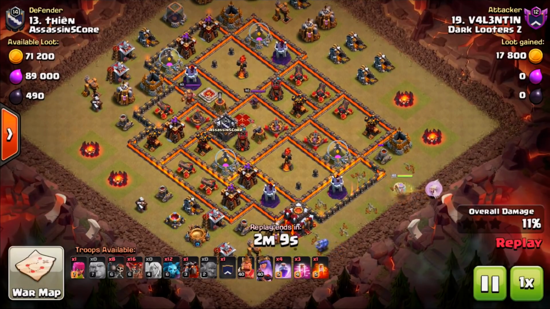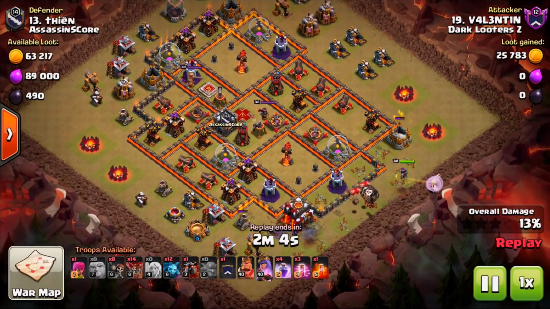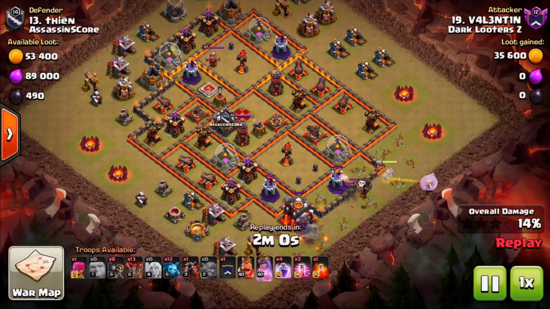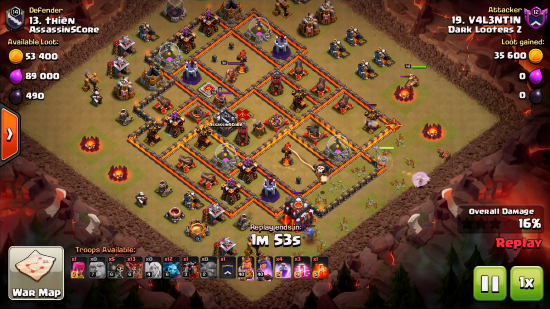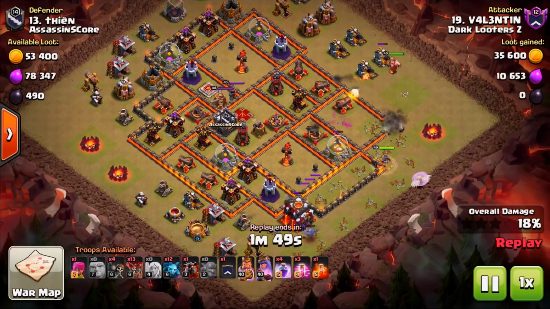He's got the healers on his back. He's got some more bowlers just to come in and clean up. And then you're going to go ahead and bring in those balloons to take out that Wizard Tower, which will do perfectly. And then we're going to see exactly where he's going to head to. He's got the Barbarian King coming in. He's going to be using that to path. Going to go ahead and drop the wall breakers down, and he's going to try and get in there.